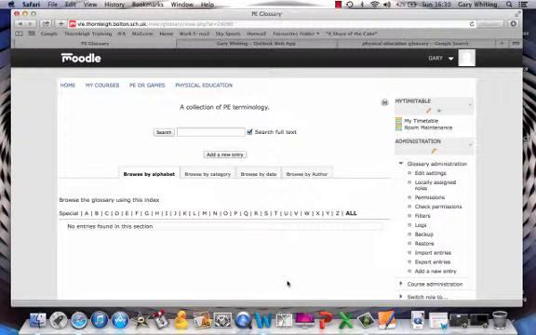So all you need to do is populate your glossary. You can do that as a departmental activity or as a teacher yourself. The easiest way I find of doing it is to look at what already exists. It's a very popular activity in education. There's some really good practice out there already.